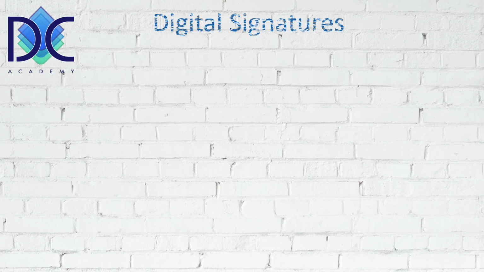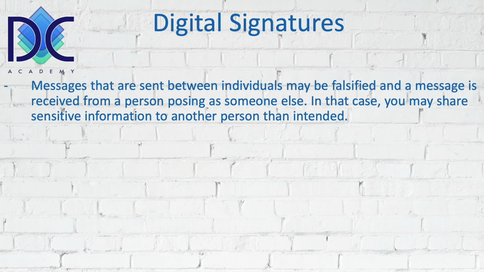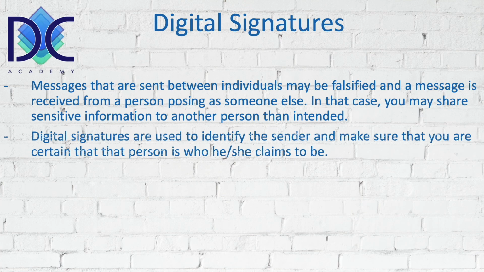Now let's have a look at the other problem that we can consider, which is a digital signature. What you want to do is share information with somebody. For example, I send you information that you have to send me something, or that you have to do something, or that you have to meet at a specific place. And I want to be sure that that information comes from the person that I think it comes from. I want to be sure that the sender of the message is really the person I expect or that I know.